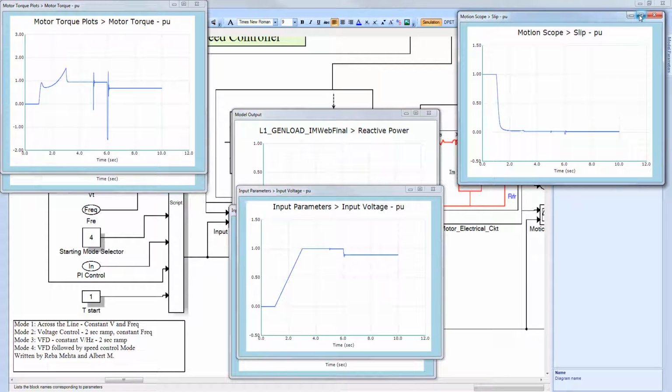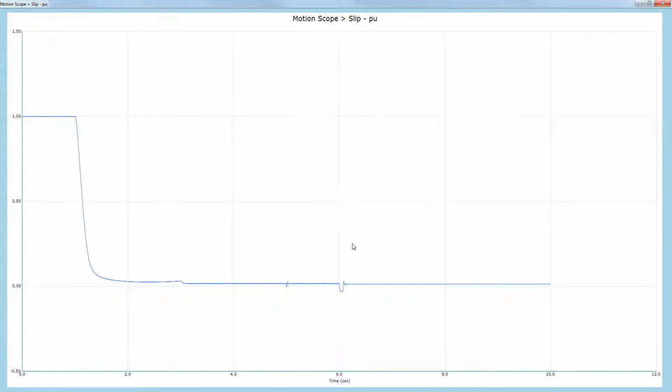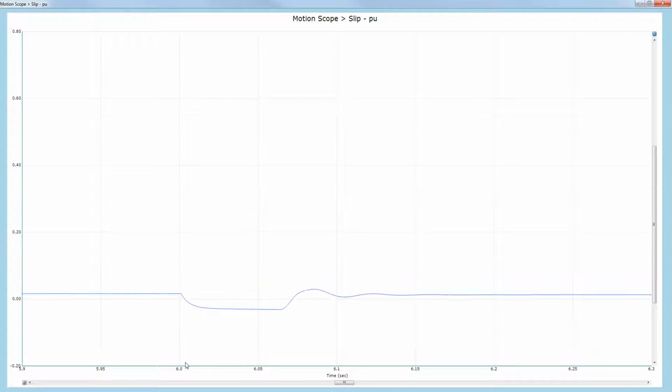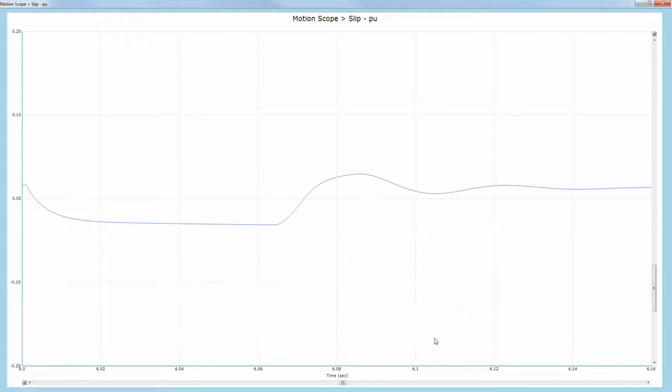We could confirm the same thing by also looking at the slip, in which during the time that we apply the reduction in frequency, we can see that the slip becomes less than 0, which indicates a deceleration effect on the rotor.